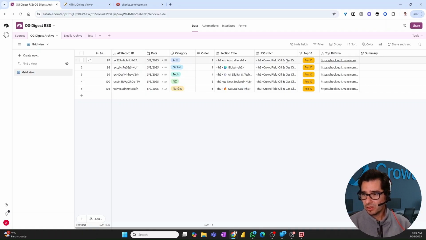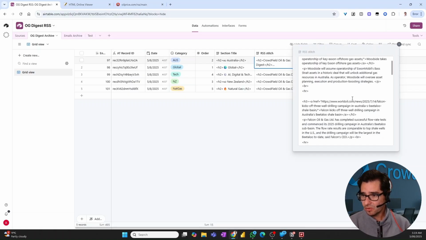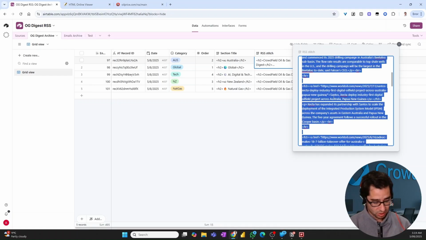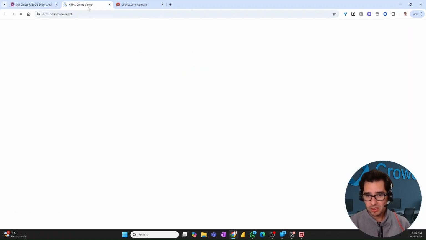And this is what I'm calling the RSS stitch. Inside of each of these, I have a bunch of news snippets related to that category with proper HTML formatting. So if I use, for example, this first Australia news RSS stitch as an example, I'm going to select all, Control C, and I'm going to view this on this online HTML viewer.